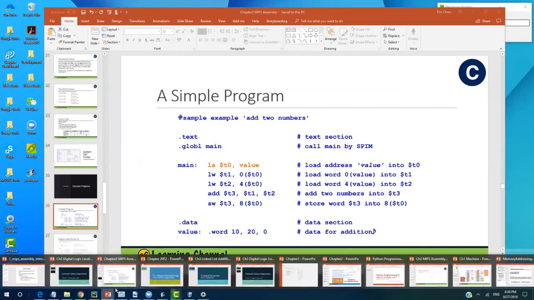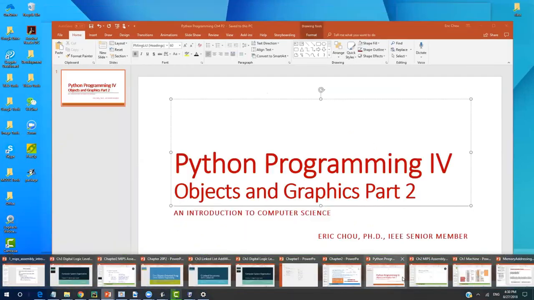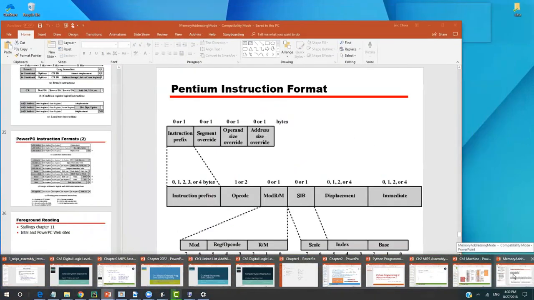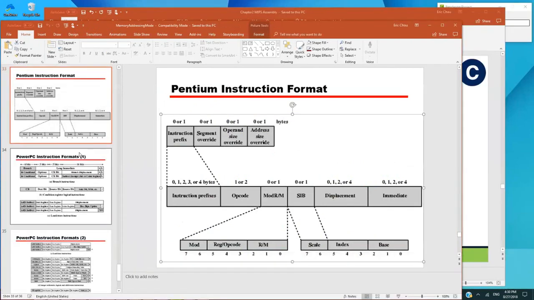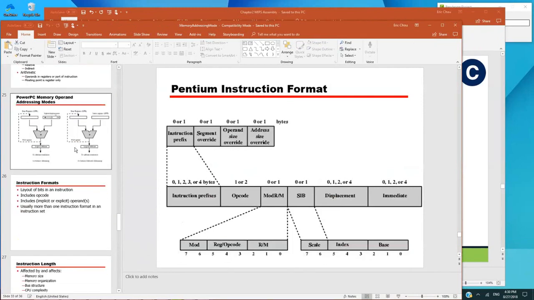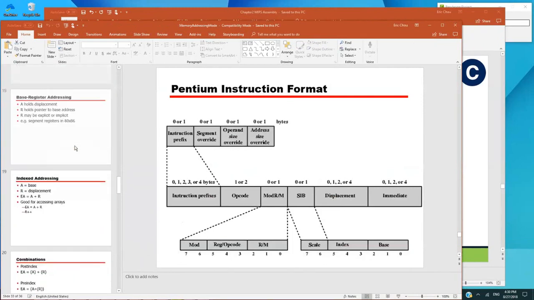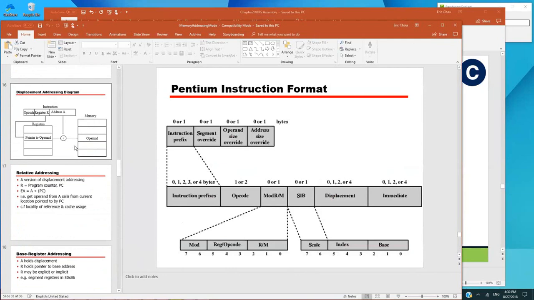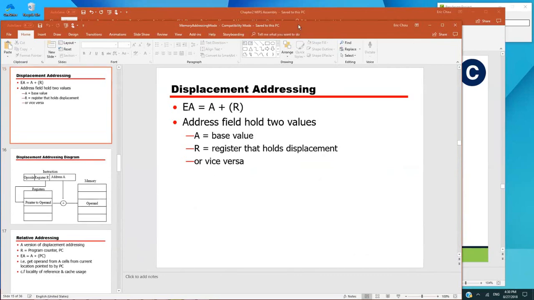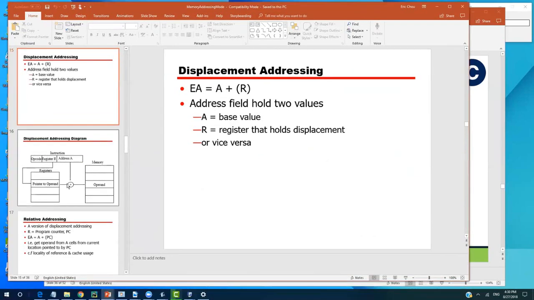So is this one T0 plus 0? T0's value plus 0's value as a pointer to get the data. We call it a displacement register mode.